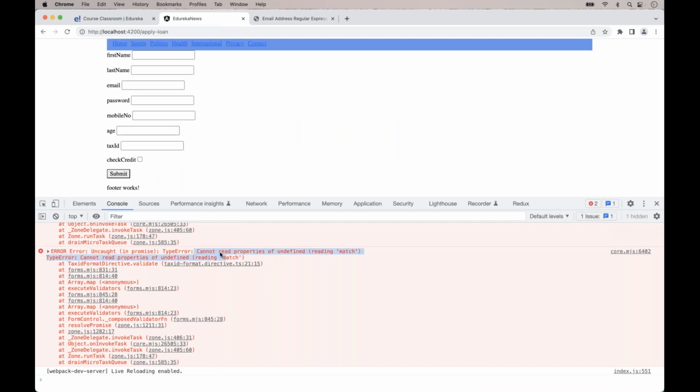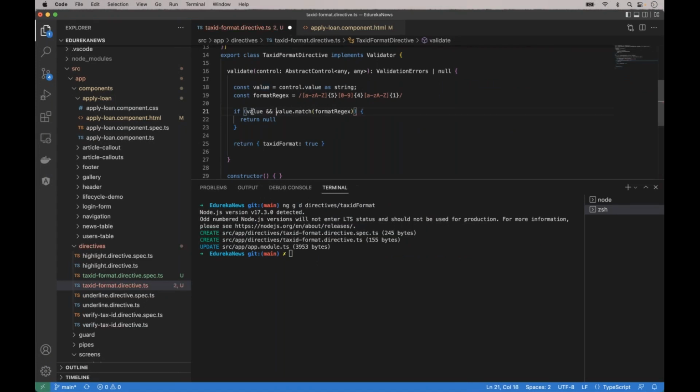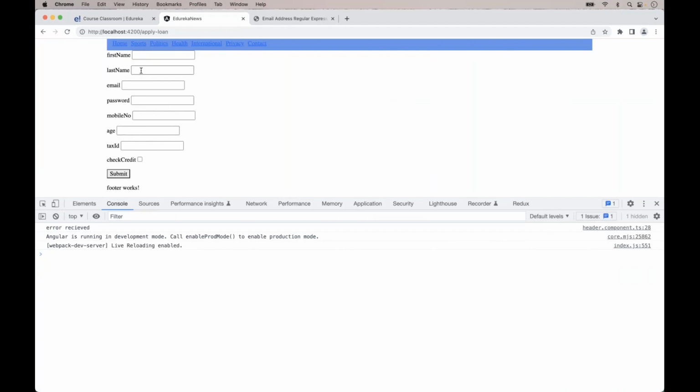Okay, so I'm getting cannot read property of undefined. Yeah, because if this value is not there, then it throws an error. All right, so what we can do is just write a check over here for the value, and value dot match with this, and check the result. Now let's check the tax ID.